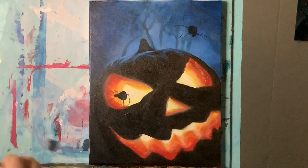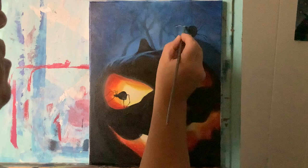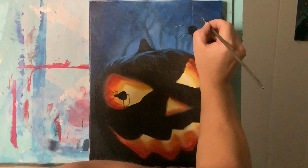Okay, with a clean brush now, still my number two, and some titanium white. I just want to hit just a little highlight here and there, and of course I don't want to cover up that black, but I just want to have just a little bit of this white showing. I'll go up the spider web like so as well, and I'll even take it down in front of the spider. So just going to hit the legs, and I'll do the one inside the eye as well with this.